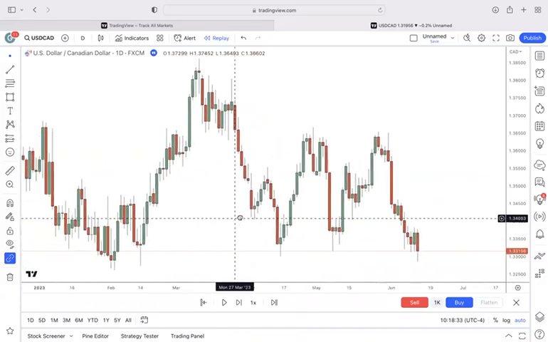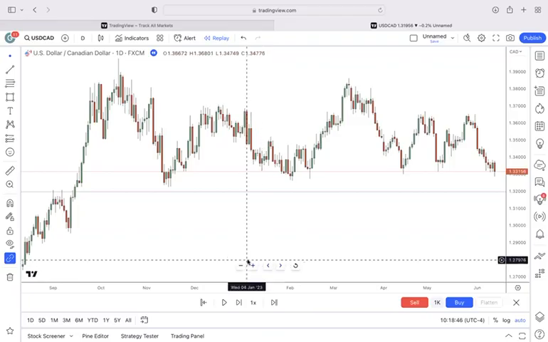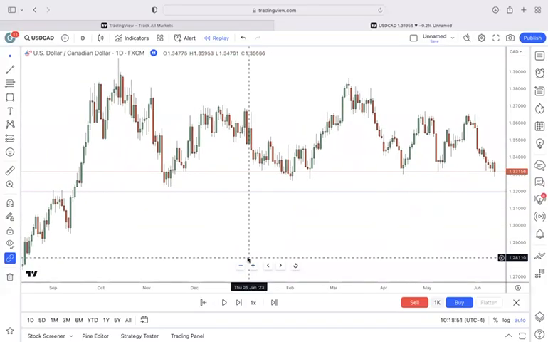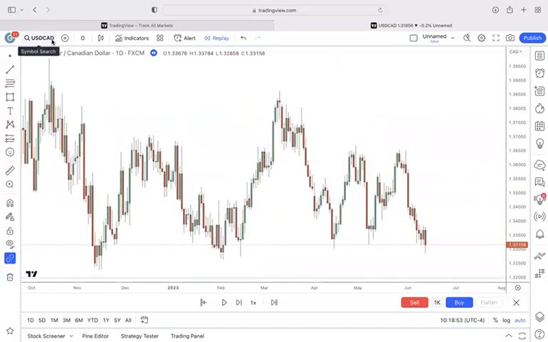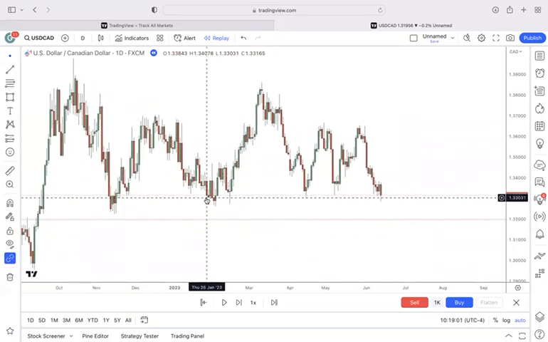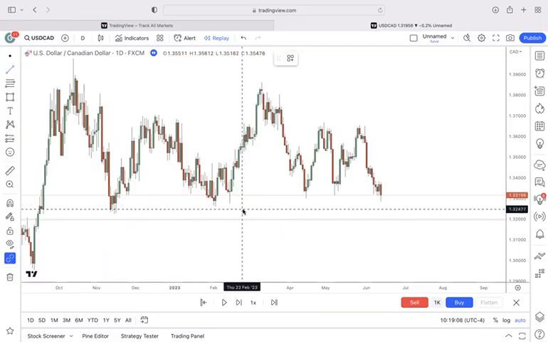We have USDCAD. Remember, why is the dollar index bearish? Why was it bearish last week? We already went over that. I just want y'all to remember we are bearish dollar index, and I already explained why. Therefore, USDCAD should be bearish as well, because the first currency is USD. So right on the daily chart, I don't even have to look at any other time frame. I can just look at the daily and tell this is going lower, especially with the dollar index going lower.